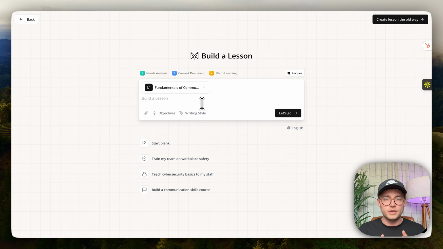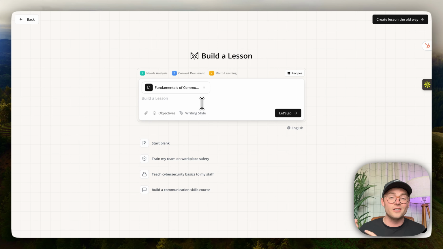So before we jump into actually building a piece of content, I want to highlight some things that it can do. One really cool thing that I love to show people is that you can prompt Mindsmith for individual documents. So you may say, I have a PowerPoint and I want the AI to follow the structure and flow and prioritize the content in the PowerPoint. So that's kind of the base of the lesson. But I also have a video associated with that PowerPoint, and I want the AI to watch the video, grab clips where it feels like it's relevant, and then bring those clips into relevant places in the lesson.